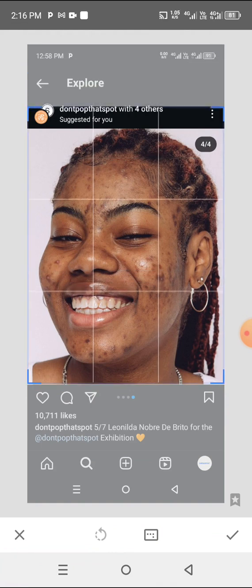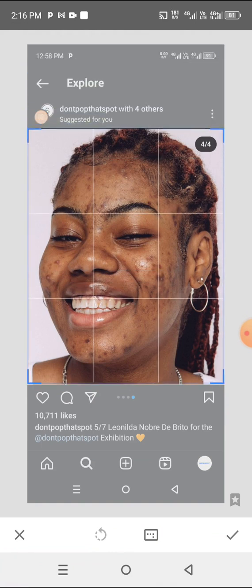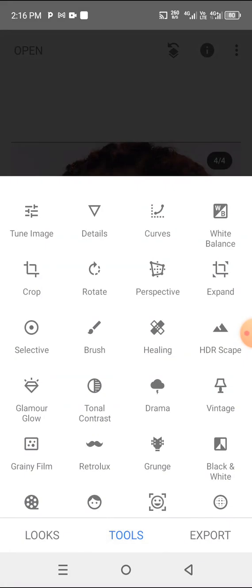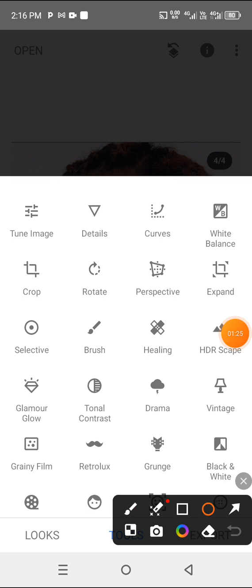Just crop the image. Okay, this is good. So click on tools again, then click on healing. Just click on healing.